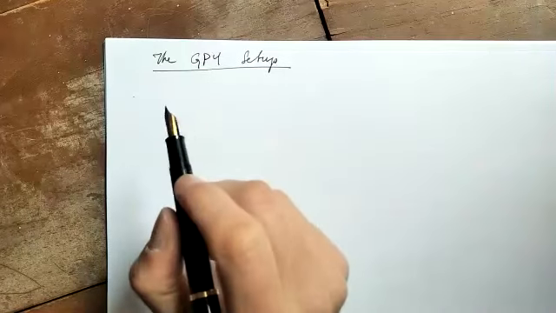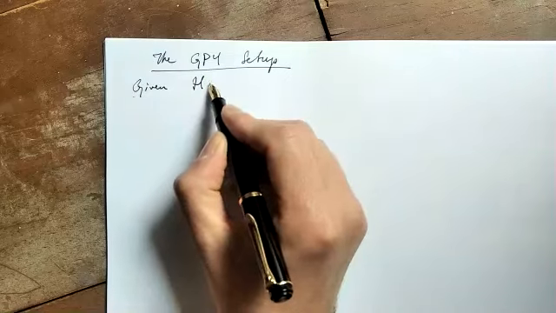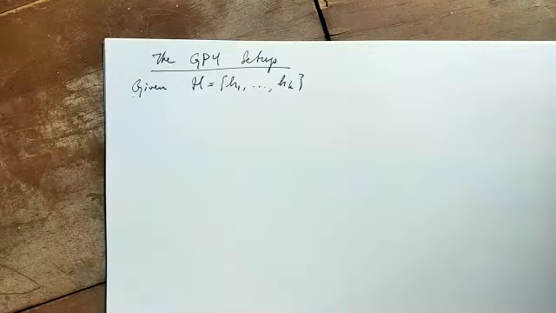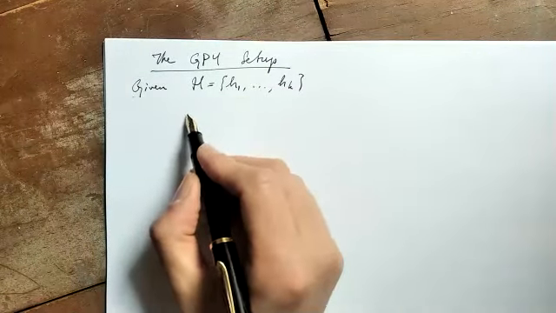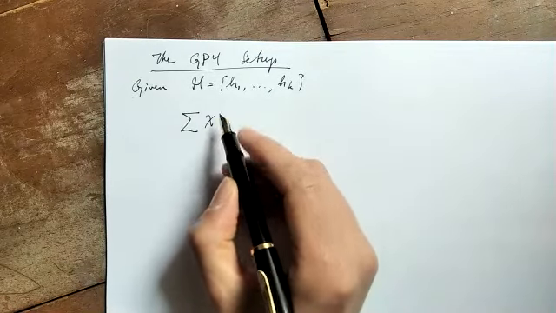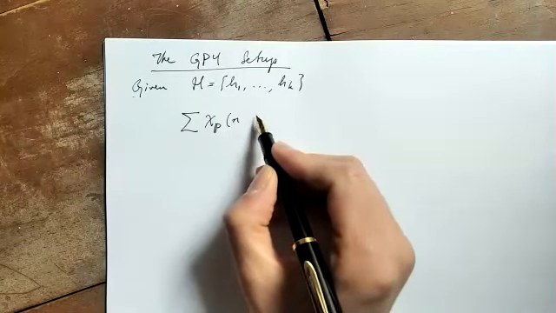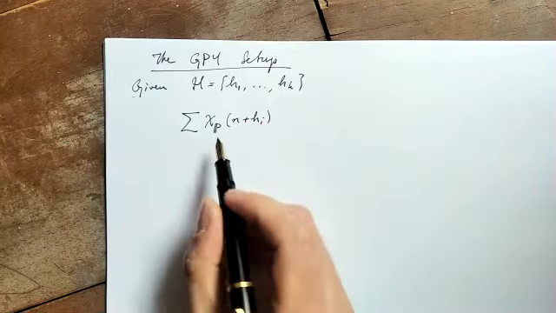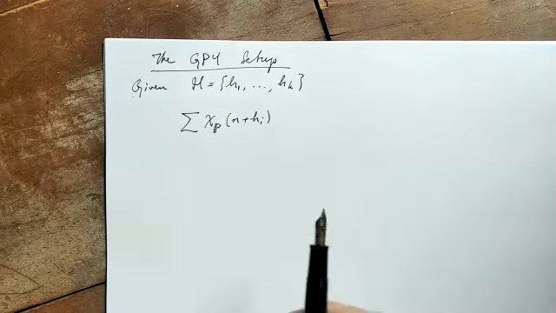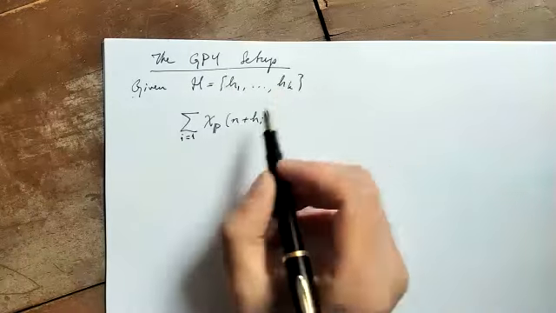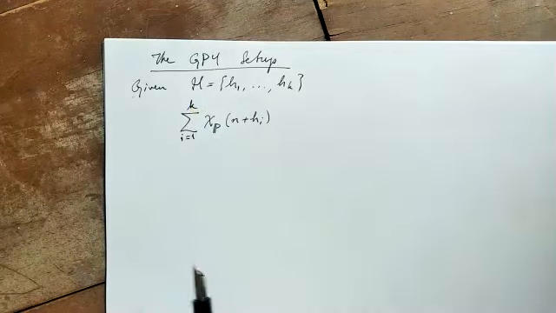Suppose our aim is just to find 2 primes in a k-tuple. So we have the tuple given. First, given any n, start by counting the primes among n shifted by this tuple. I denote by this the characteristic function of primes. So we count the primes among n plus h_i, basically, using this expression.